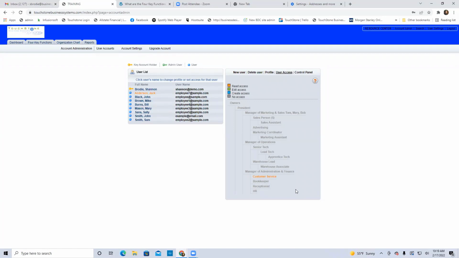And in that way, as their manager, I could go in and update processes and add new processes. So by giving somebody a higher level access than read only, you're then giving them the ability to edit and change things, build new processes. And it totally makes sense that a manager would have that level of access for their employees.